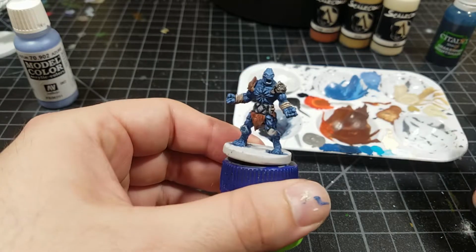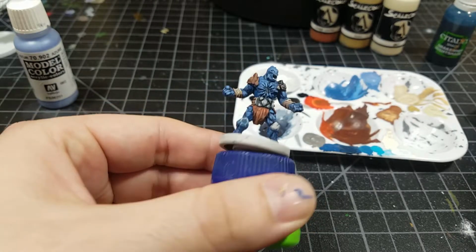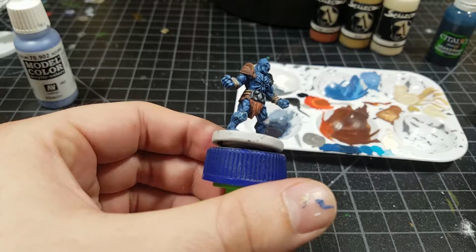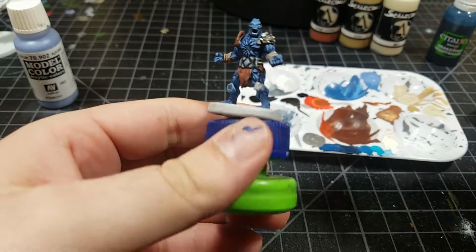So now that that's completely dry, we can do the wash. And now we're going to start working on his kneecaps. Now I practiced a little bit on this one just to see if I can get a color scheme that I like. And this one is not done, but we're going to make it look sort of like that.